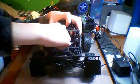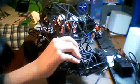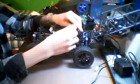To undo it, there are these two little knobs right here. They have a slit down the middle, so you can open or close them. You squeeze them. Sometimes it's easier to do the other one when you turn it around. And then, pop, it comes off. You're going to want to open the roll cage on the bottom because it might get caught on the steering thing, which sticks out just a tiny bit, less than 2 millimeters. Just slide it off the body pegs and voila, it's off.